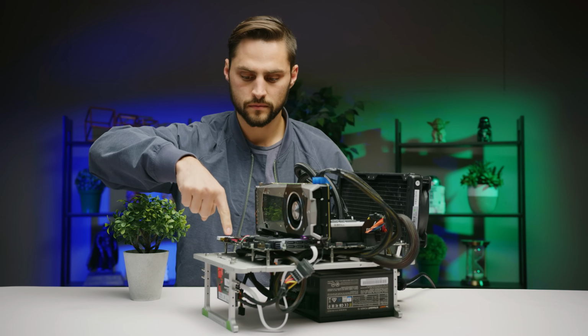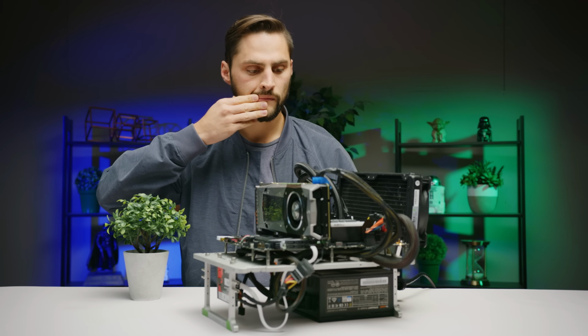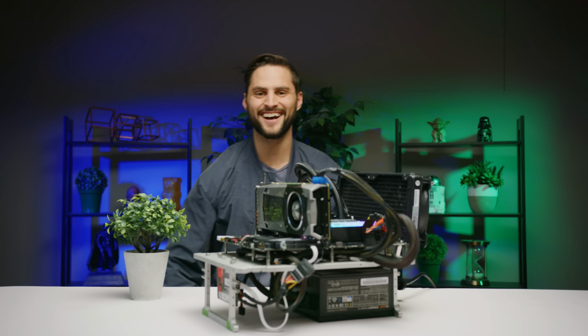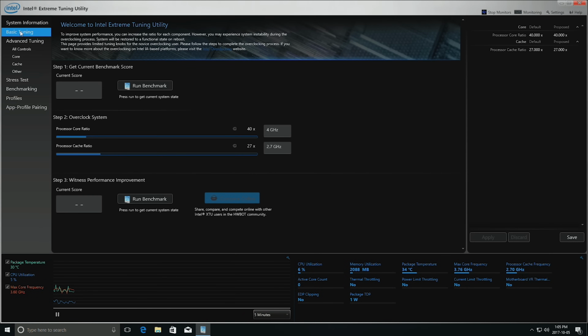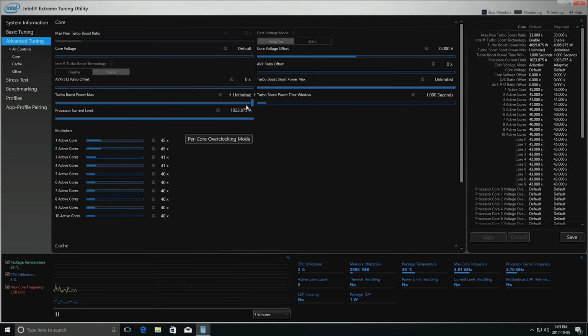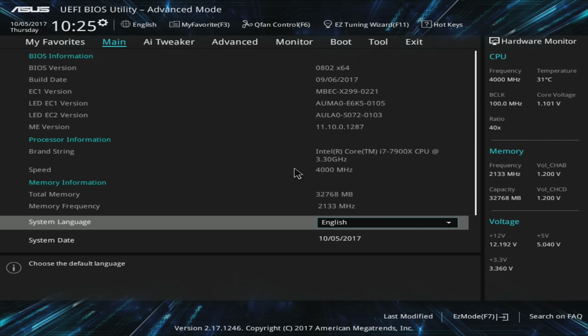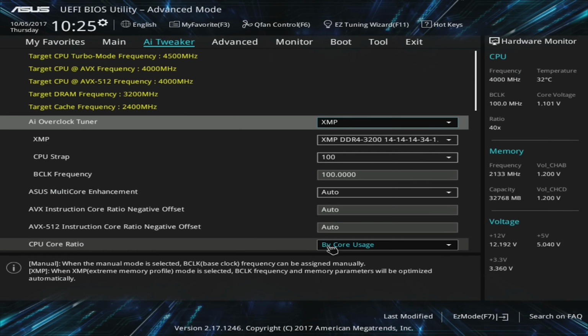Okay then, so you've got your build put together and a fresh install of the OS of your choice. Time to get down to business. We still prefer using the BIOS over tools like Intel's surprisingly versatile Extreme Tuning Utility in Windows, 'cause we're old school like that. So first off, XMP. If you spent a few bucks on fancy RAM, you'll probably want this on. But if you run into stability issues, turn it off.